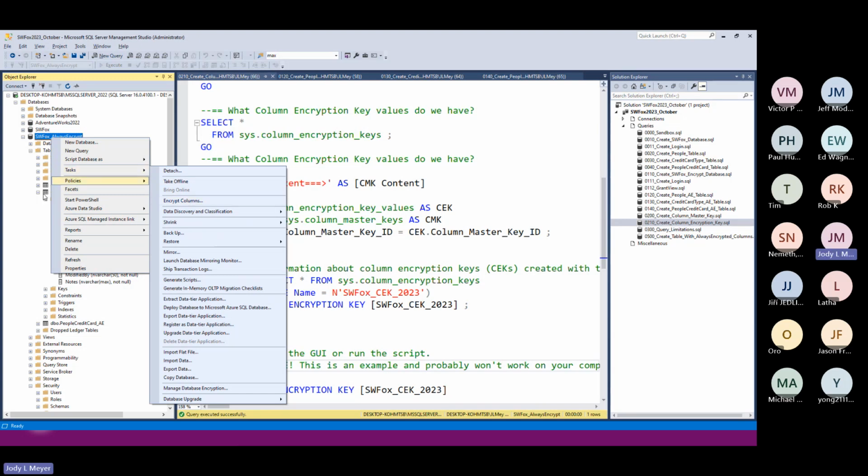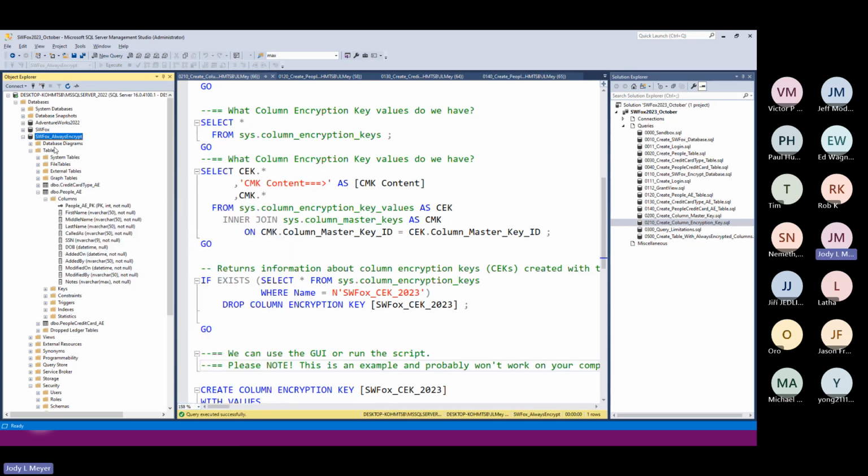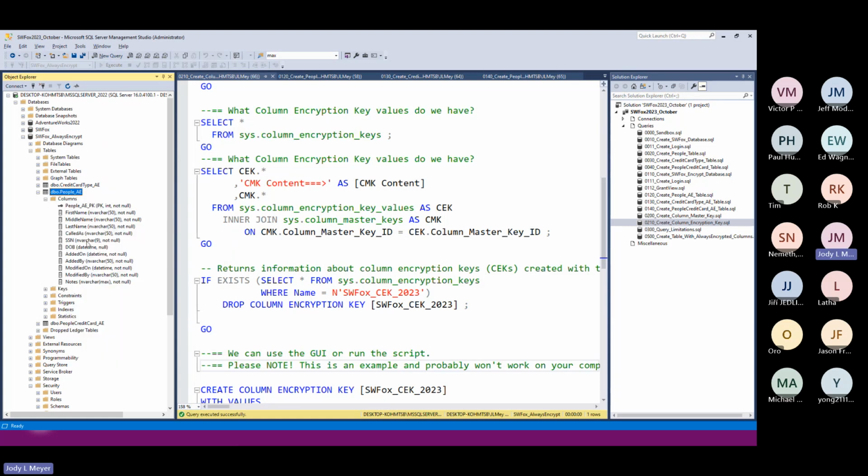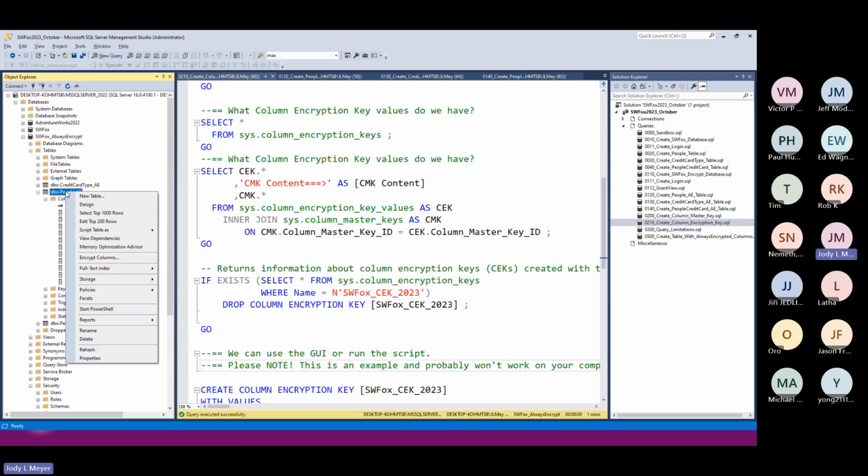Or I can go to the table that I want to do it on, and you can encrypt columns this way. The other way is you can click on the column itself and encrypt the column. And they all come to pretty much the same interface. So I'm just going to go to the table one and demonstrate that one.